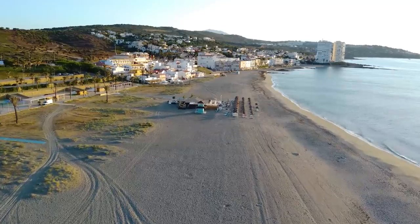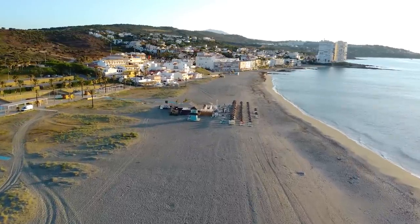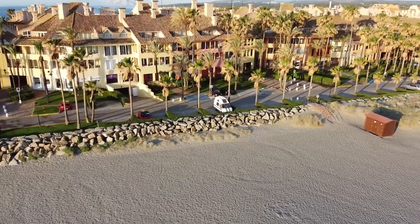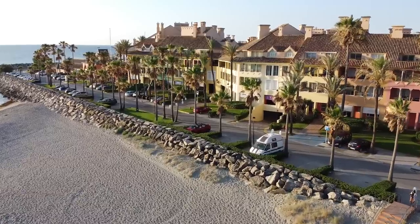We tried to park in our usual spot, the other end of the beach, right off the beach in a big car park. Spent many a night there, usually quite a few vans, but now they've got like a 2 meter height barrier, so that's a no-go. So we found this spot and it's not bad actually. It's probably nicer because you're literally a few meters away from the beach.